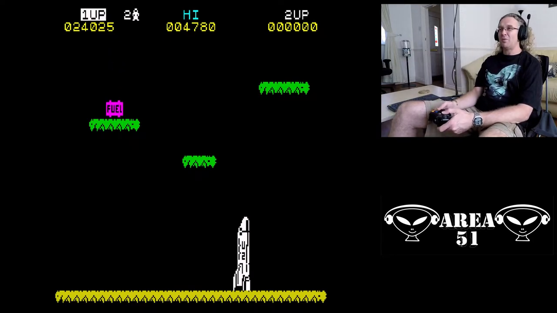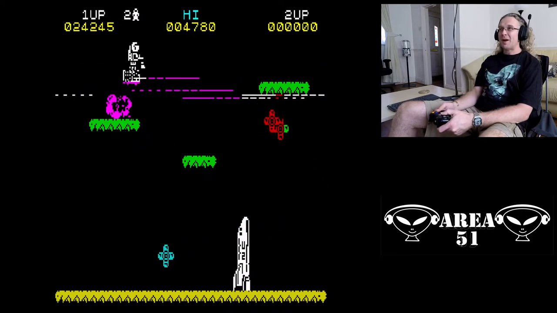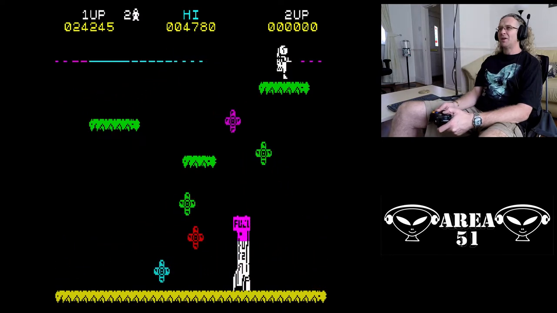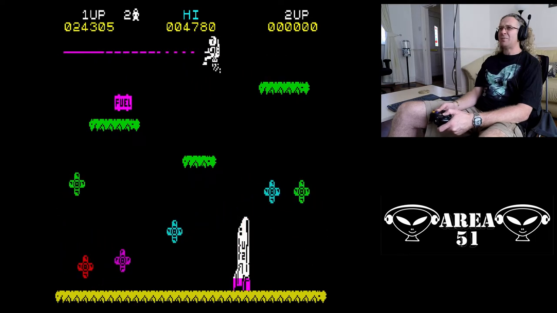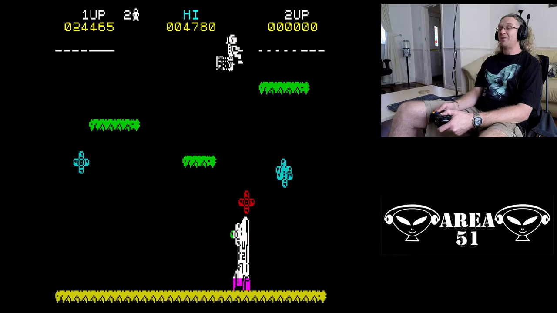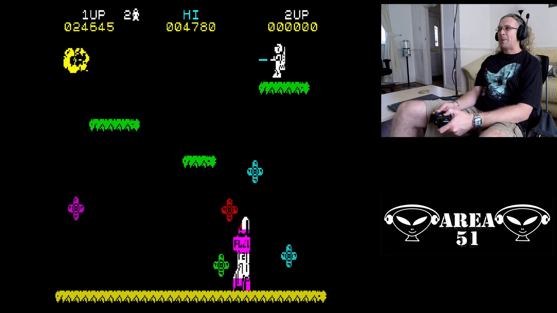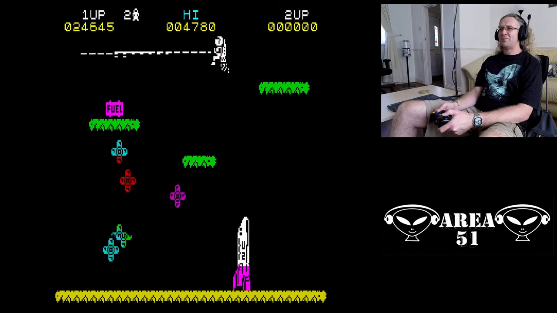But his Spectrum at the time was the little tiny Specky with the rubber keys, and I believe it was the 16K model. Did he have the expansion pack, or I think he got the expansion pack for his birthday, and that expanded it up to, I think then it would have been 48K. Correct me if I'm wrong, but yeah, the little Specky with the rubber keys, oh, brilliant.